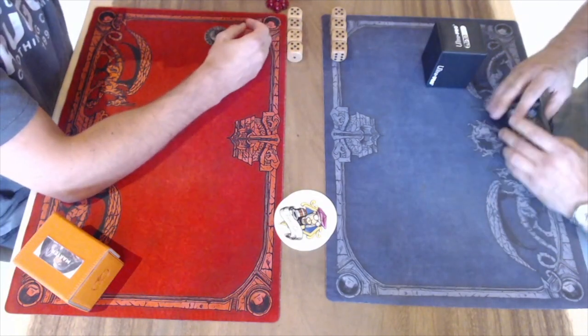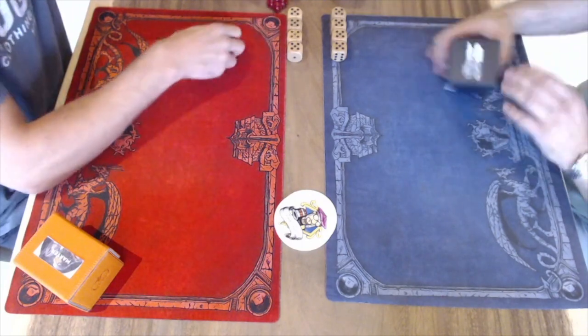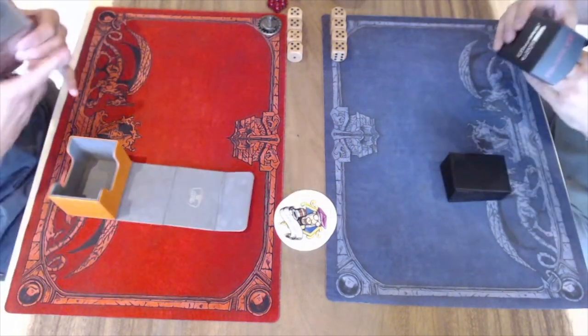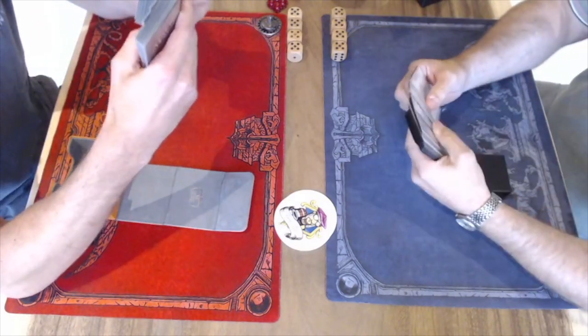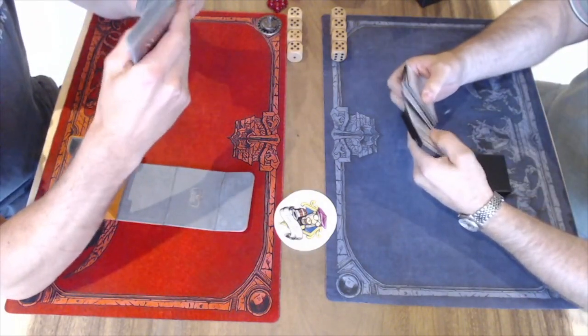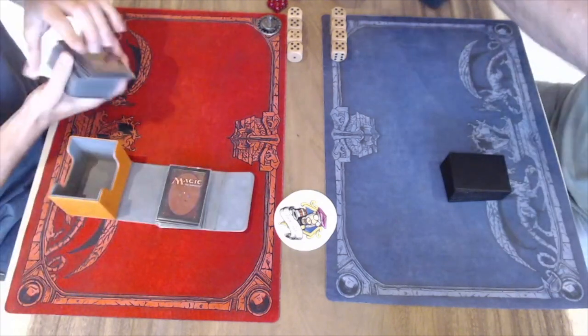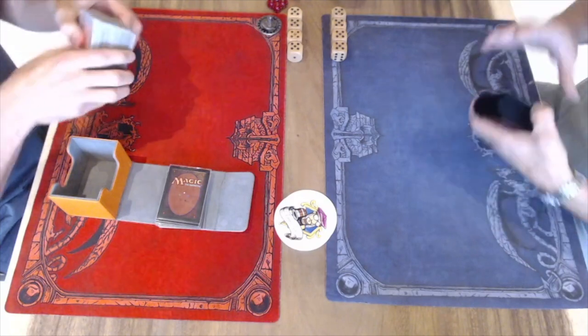This is played at the semifinals of the Camel Trophy, the biggest tournament in Arnhem. And Arnhem, you probably think, what? What's Arnhem? Arnhem is actually a city, and they play old school magic there. And this is their tournament, the Camel Trophy. It's held once a year by Bjorn. Bjorn, shout out to you, man, for organizing this beautiful tournament.